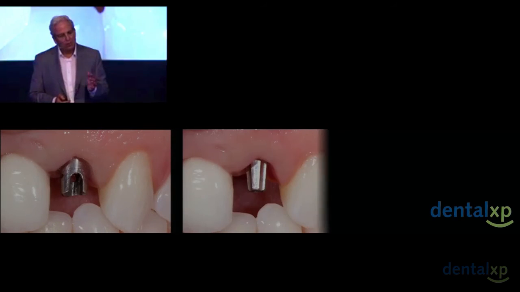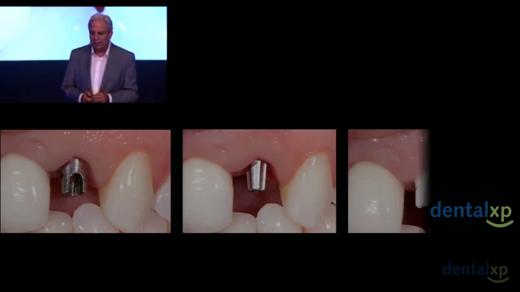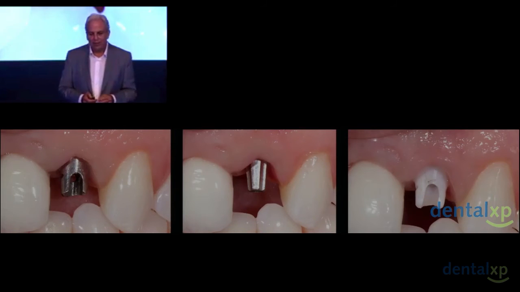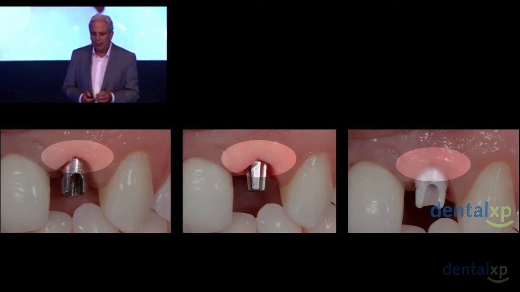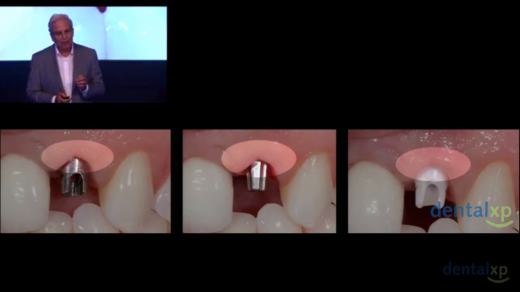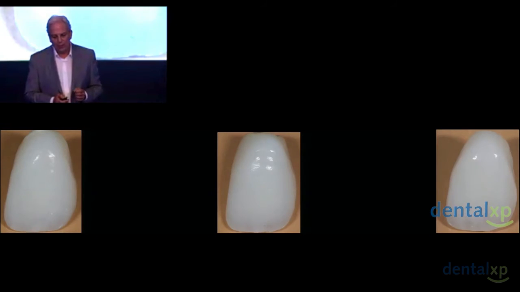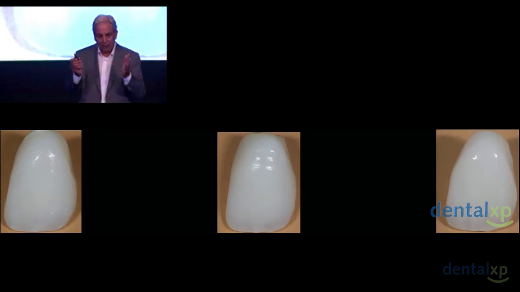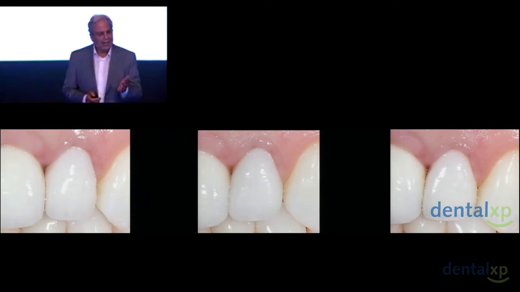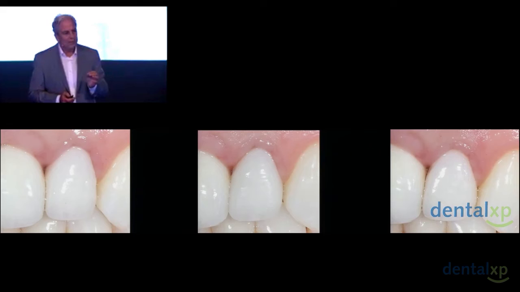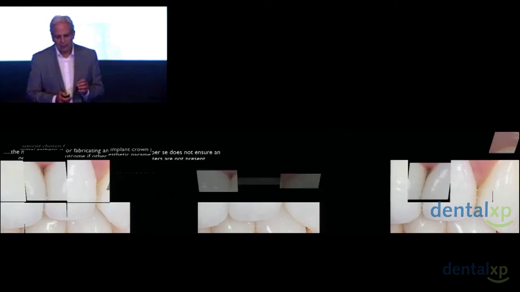In one situation in our office very recently, I had 3 different types of abutments made for the same patient. In fact, when you take a look at the 2 different types of titanium and the zirconia abutment, you're absolutely not seeing any difference in the soft tissue because of that built-in thickness of the soft tissue that we get with the customization of the abutment, of that narrowness and the concavity. 3 different types of crowns. And again, you're not seeing any sort of difference because of the thickness of the soft tissue that is there.